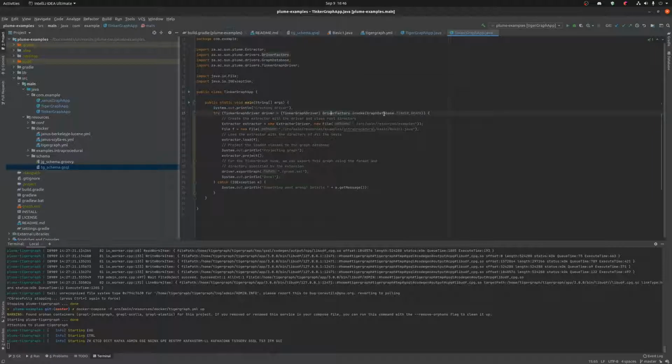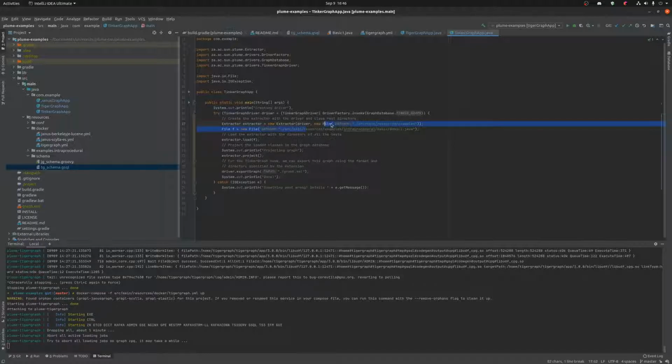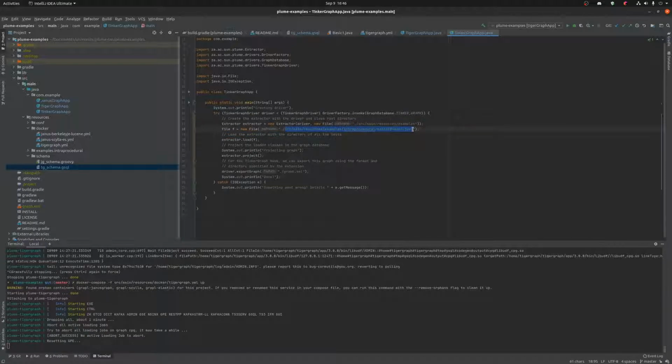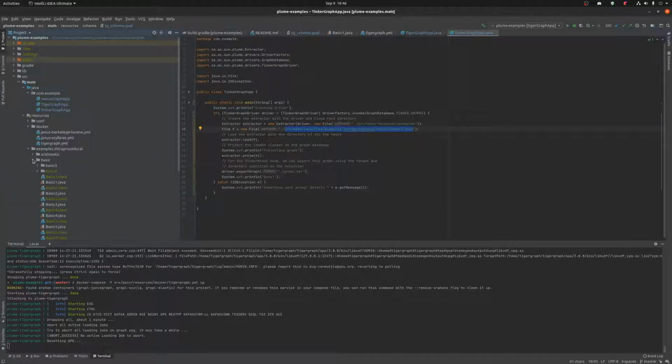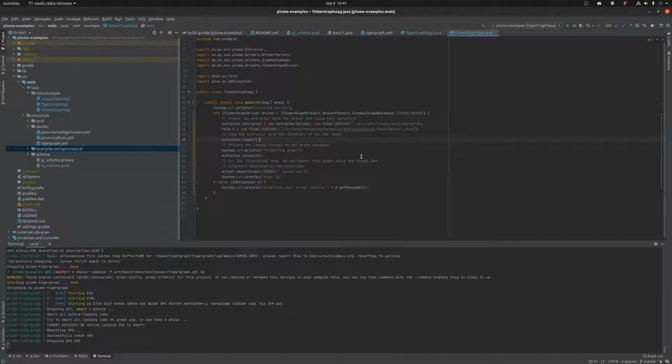Essentially, we use the driver factory and choose which graph database we want. As you can see, we have TinkerGraph, JanusGraph, and TigerGraph, but for this one it's TinkerGraph. We give the class path, which is the root of the program, and then the file that we want to load in. There are a bunch of example programs here that we can read in. We can give it the Java or the class file, or a directory containing either, and it will extract all the files since it reads JVM bytecode. If we give it source code, it will compile it to the class file first.